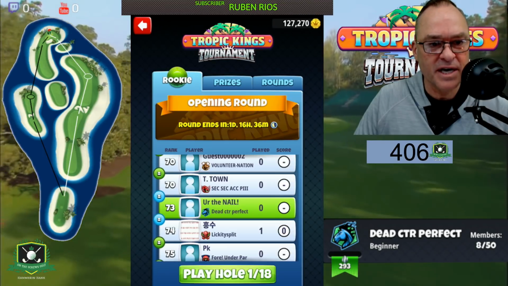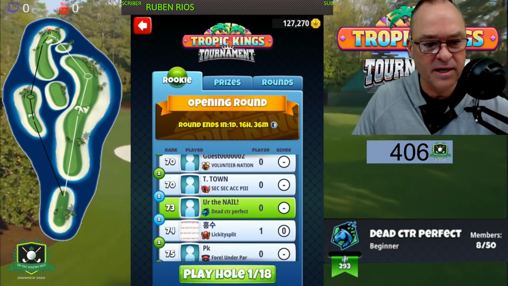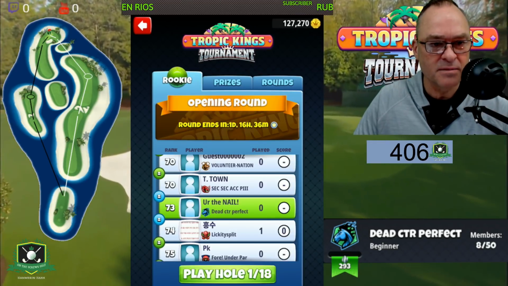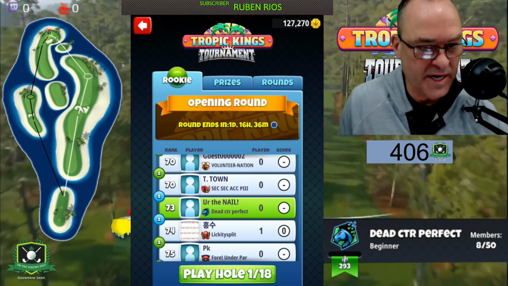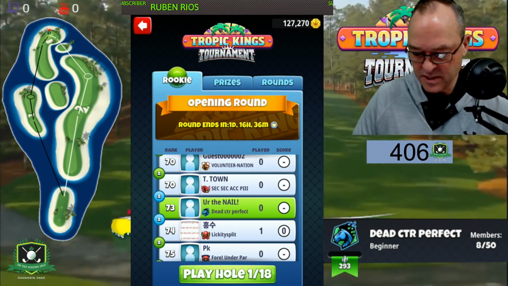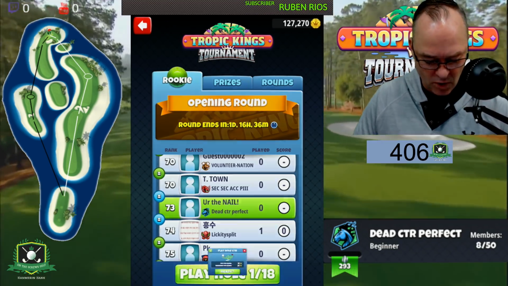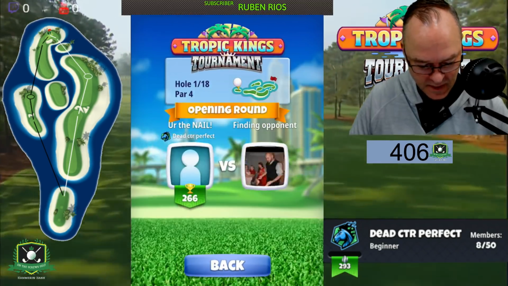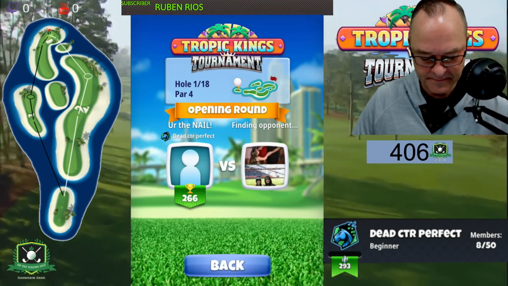We're going to then have a second shot up towards the green, and then hopefully make a putt, make a chip, or we'll see what happens. So we're going to go for birdie here. This is a par 4. And again, we'll talk about the ring systems, the different value of the wind, how to play it, etc. So here we go. Hole number 1 in the Tropic Kings tournament.